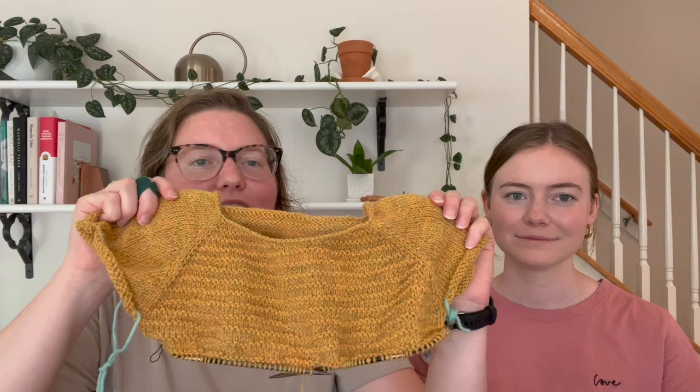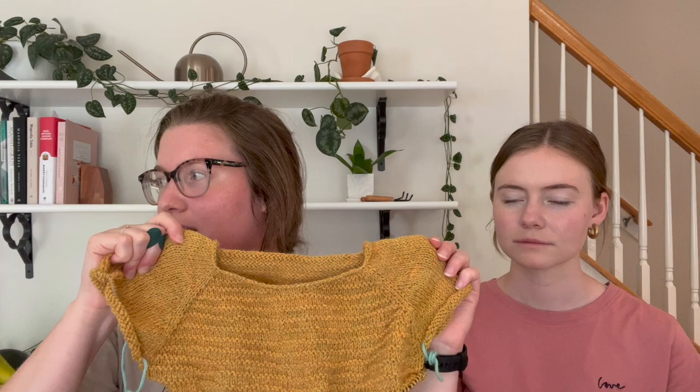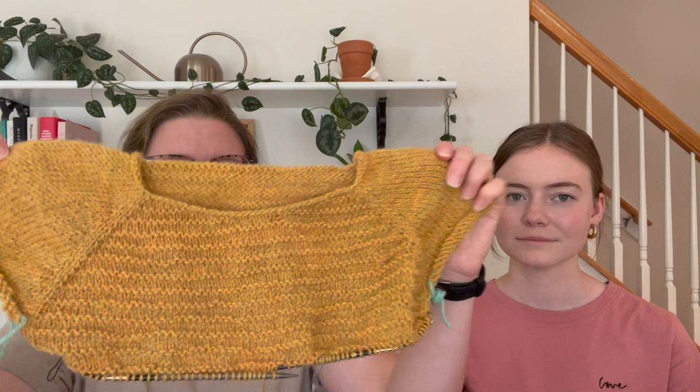This is a test knit for Hannah — it's Ollie's Classic Crew. I think it'll be put out in August. I'm making it a size four, which might be a little bit big for Micah — he'll be two in August — but I wanted it to be big enough that he could wear it for a couple years. This is actually my first sweater I'm making for him; he has a vest and a couple of hats but I've been intimidated by making a sweater. I really like the short rows and the folded neckband — it makes it look really classy and finished.